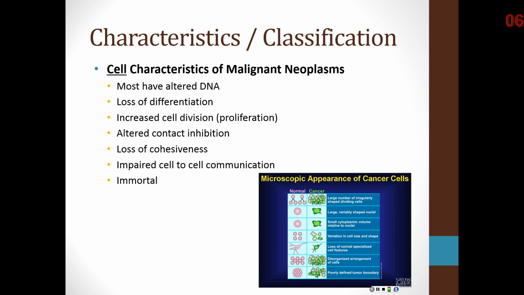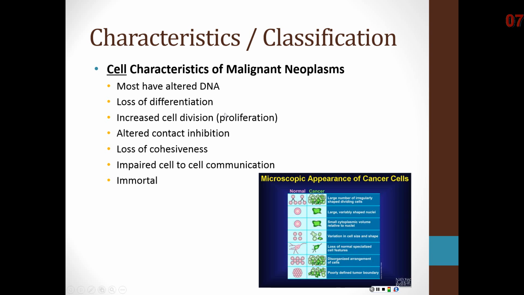So, first characteristic of malignant neoplasms is they all have altered DNA, or what we would refer to as genetic instability. What that basically means is that they have one of the terms on the list, aneuploidy. That's a genetic instability or an abnormal number of chromosomes. So aneuploidy is the chromosome number is off. So there are definitely going to be mutations that go on, and a cancer cell, a malignant neoplasm, can actually mutate within itself. So it can be a mutation in the first place, and then its cells can continue to mutate, continue to have differences in the chromosome numbers.